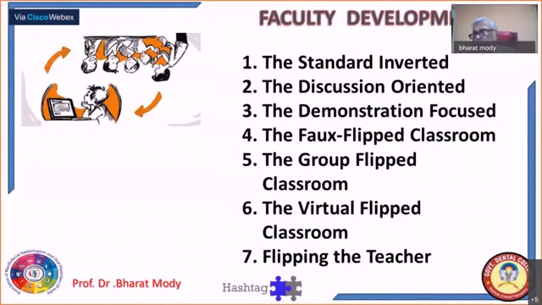The flipped classroom is where the video is given during the class, and the staff member moves around and sees to it that the explanation is given. The group classroom is similar to problem-based learning. You create groups, give them the video according to the group, and then they come, the group discusses, the interplay between the groups takes place, and then the whole concept can get developed. That is how a group will be.